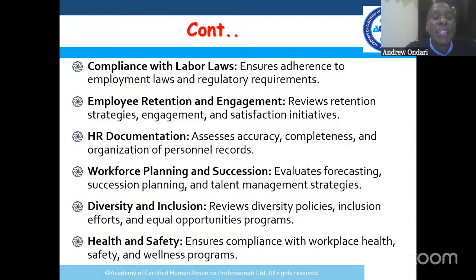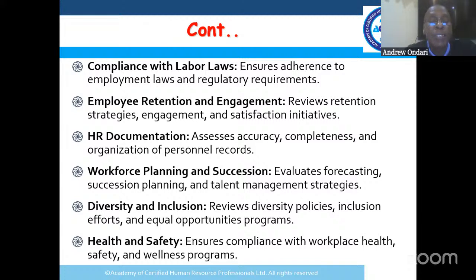Engagement is the degree to which employees are able and willing to identify with the organization and stay with the organization for a long time. Employees can be disengaged because of what is going on in the organization. So this disengagement can be reviewed. And engaged employees are those who are committed, who are satisfied, and who identify with the organization.